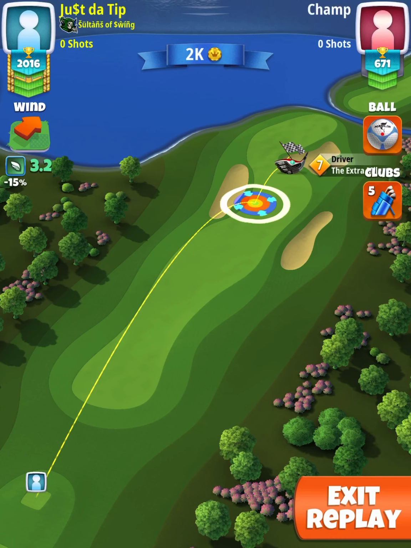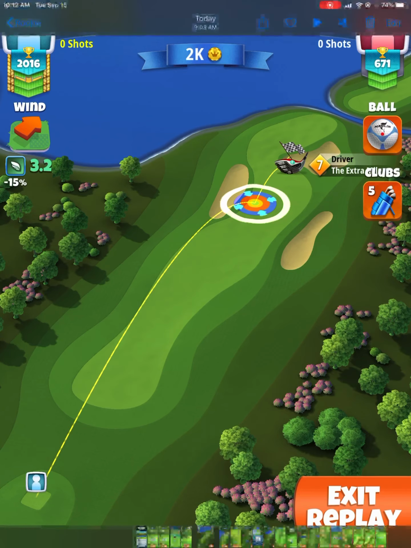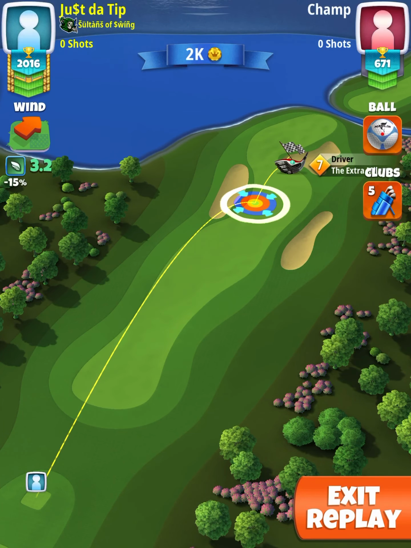I don't want to use a Kingmaker because if I do, I reduce the wind on the drive. And this is not a situation where we want to reduce the wind. We want as much wind as possible. 10% elevation on shot number 1. Shot number 2 will be 0%.